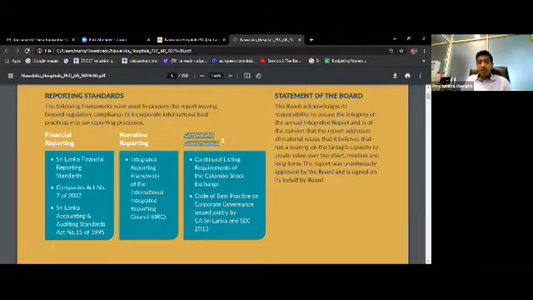And for corporate governance, the last part, right? In the annual report, you can see corporate governance disclosures, and the standard that they use is the continued listing requirements of the Colombo Stock Exchange, right? So this is a listed company, therefore they need to comply with listing requirements. And as an SEC direction, they need to comply with these listing rules, right?